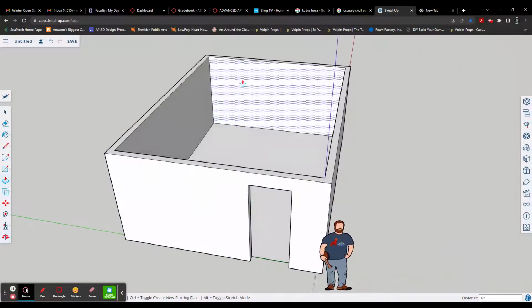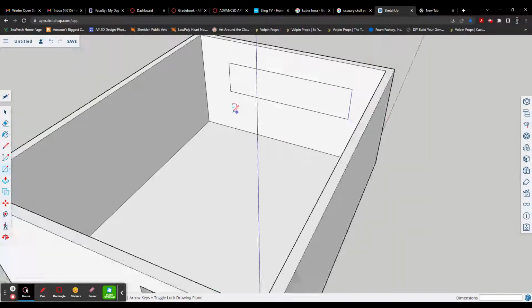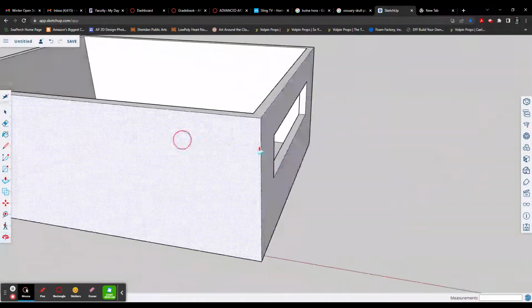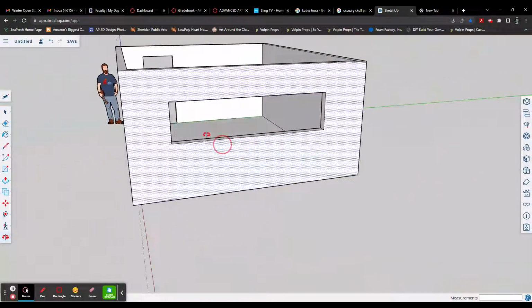Okay, let's put a window back here. Windows are not as standard as doors. Let's say that I've got a big picture window on the back wall of my bedroom. In order for a room to be considered to be able to have a bedroom, it must have a window. So I just drew a window on this back side. Push pull, instead of going away from the wall, I'm going to snap it and click it to the back edge. Once I click it, it should disappear, assuming I did it correctly.